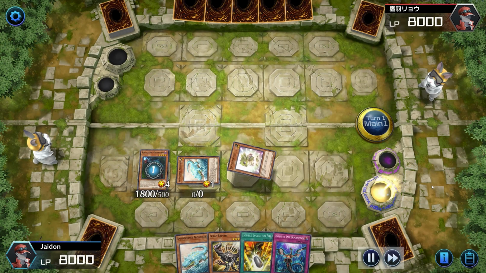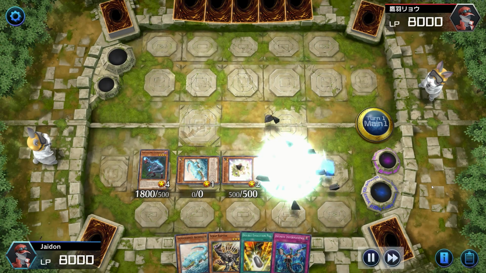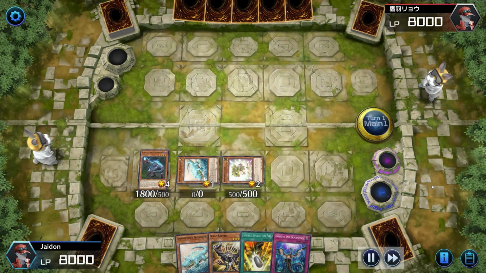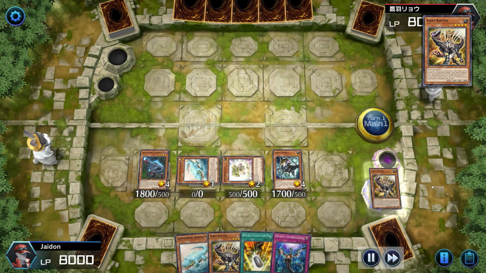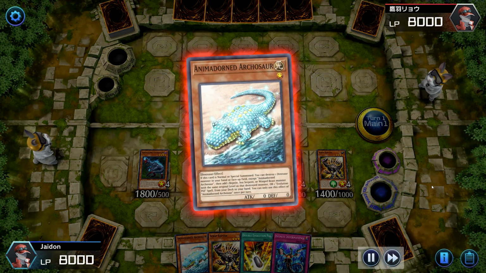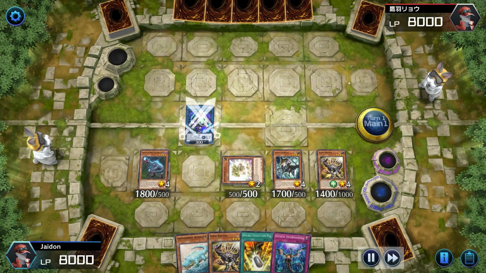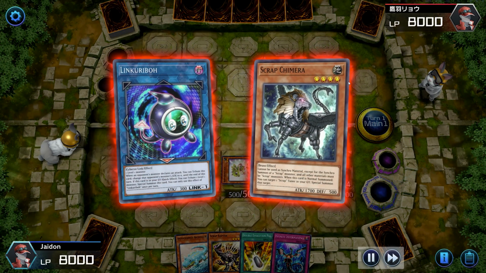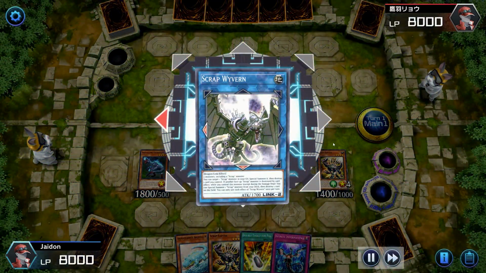You can now pop the baby to Oviraptor, bring it back once again a baby from the grave, and add a scrap to your side of the field. You can now pop the scrap raptor to add scrap Chimera from your deck to your hand, and you get an extra normal summon from scrap monsters when you do this. So now we're gonna link into Linkaribo. This is once again just double evolution pill food, just in case you need to remove an extra link monster or something. At this point now you could go into Scrap Wyvern.